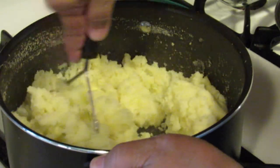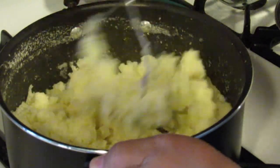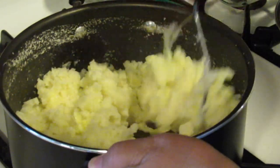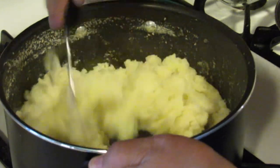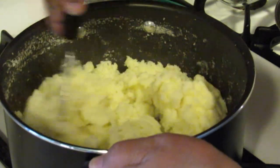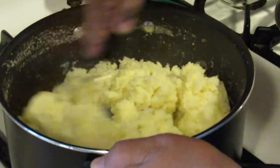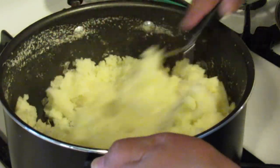Again, you're going to be putting this on top of the pie, so you want it spreadable. So you want it kind of creamy, but you don't want it too creamy that it's not going to hold up.